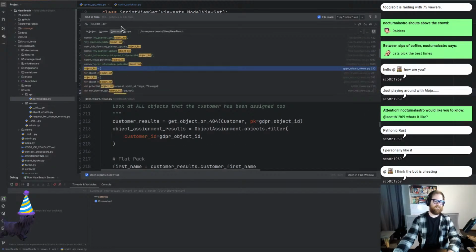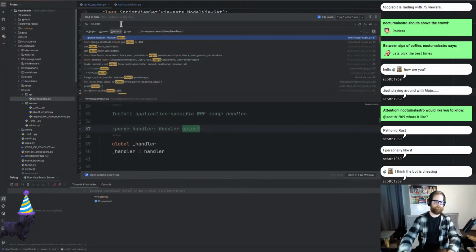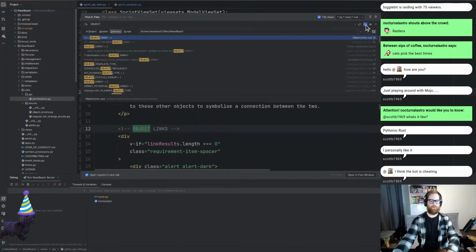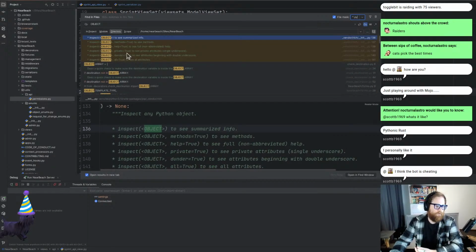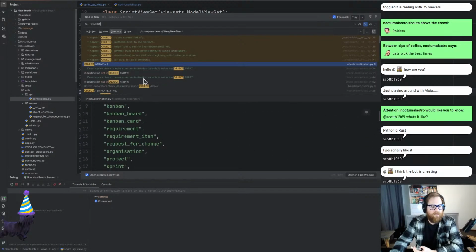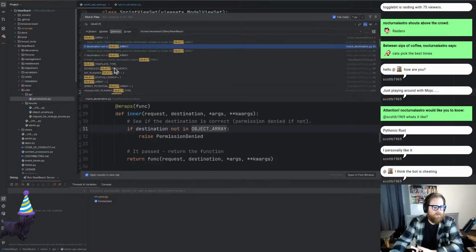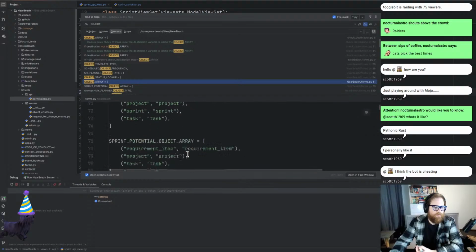Oh, sorry. I am going to put on the case sensitive sort of stuff. We are going to just search for Python stuff. Oh, it's going to search for everything. So it'll be object, not quite object array. It'll be not the object status lookup. Not quite that.